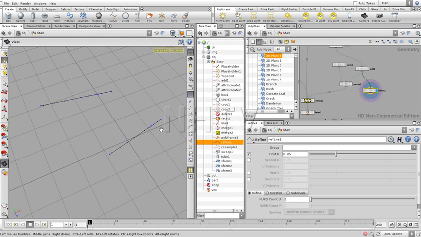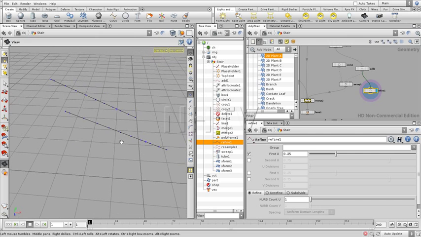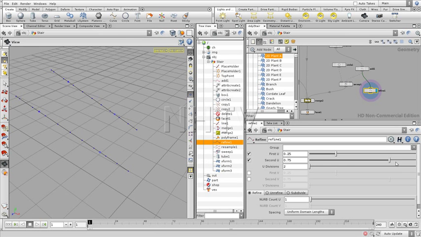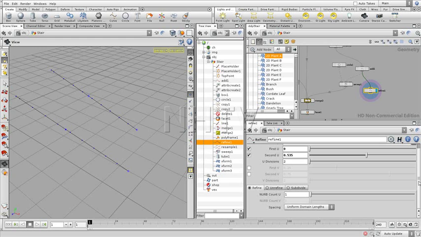Parametric UVs are just geometrical UVs which are not being used for textures.